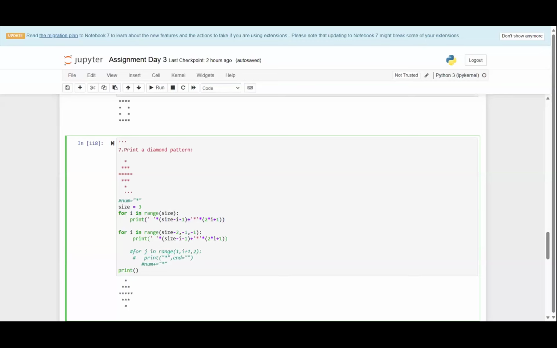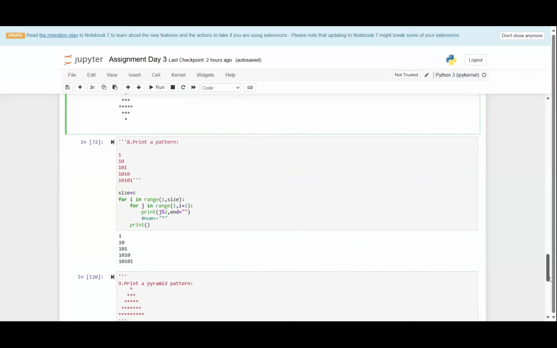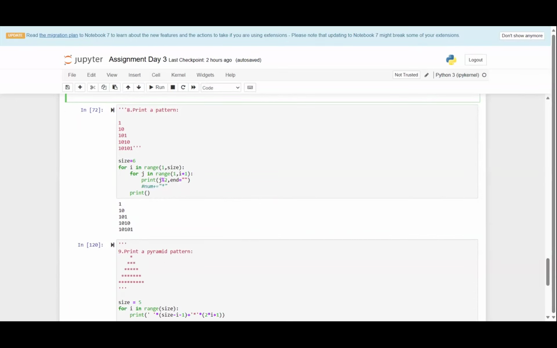Yeah, that's fine. So here, if I print i, it will print like 1, 2, 3 like that. If I am printing modulus, then it will create 10, 10, 10, 11 like that. Okay.